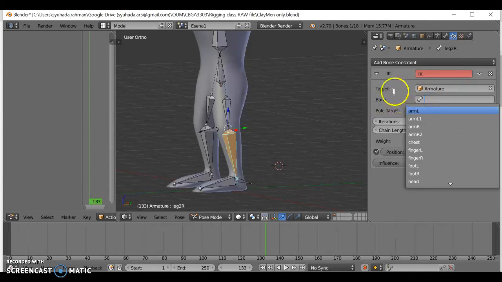For the bone here, the target, we are referring to this bone. That's why we need to rename.